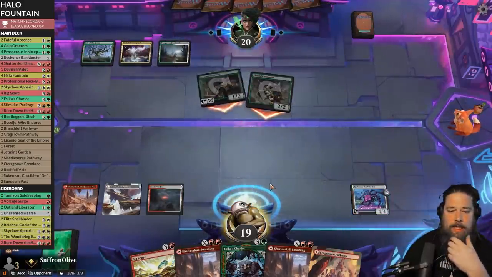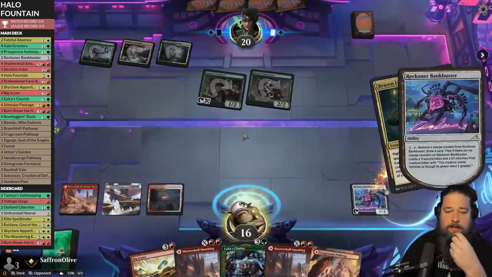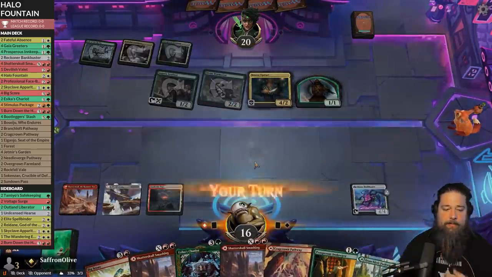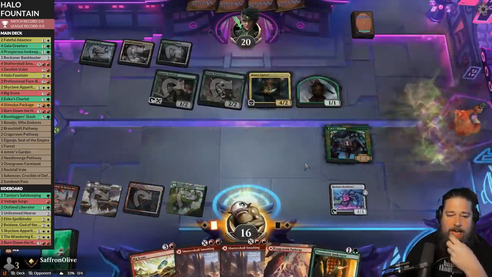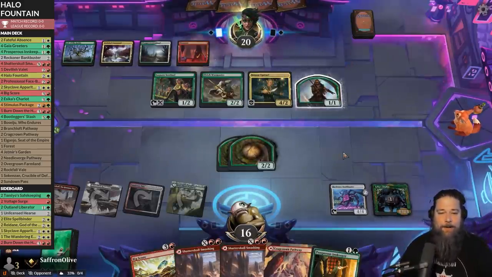Opponent gets and hits us. Yeah. Down to 16. It's pretty good, Brazen Upstart. Well, we'll draw a card. Prosperous Innkeeper. Opponent gets a free elf. I'll play the land. Azika's Chariot. Pass the turn. Gonna have to find our sweeper.